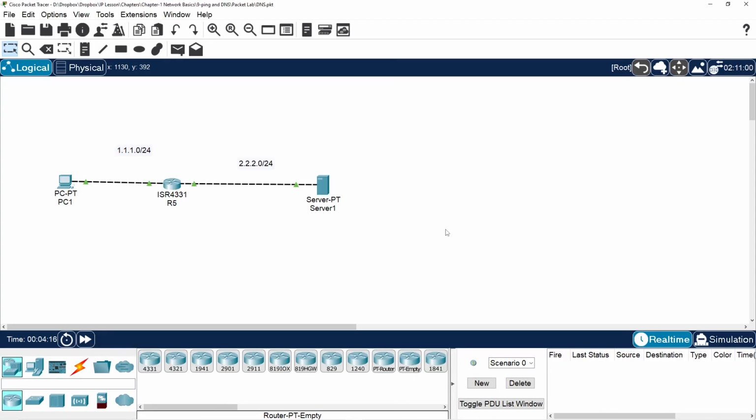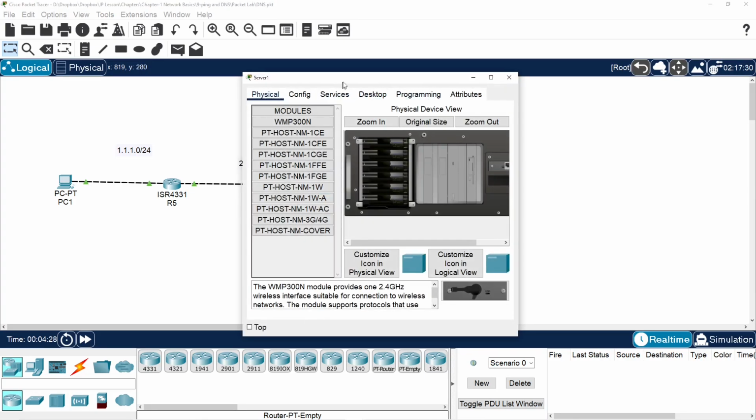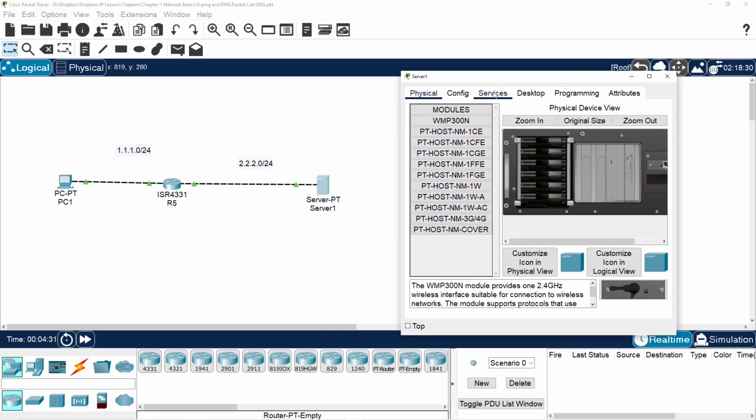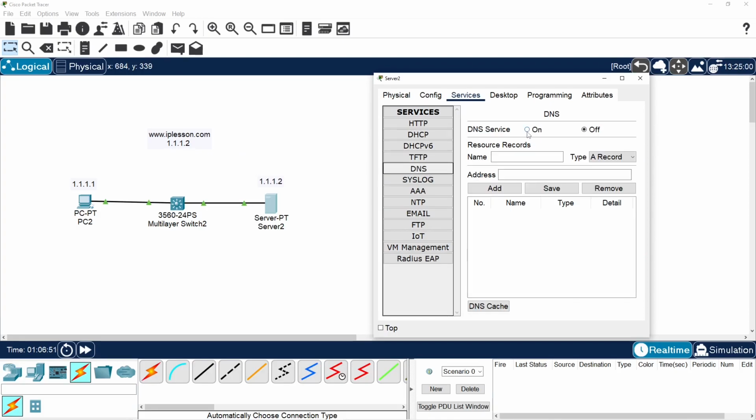So let's enable the DNS server on my server here. I will click on my server, then click on Services, and then click on DNS, enable the service, and put the address here, 1.1.1.2.